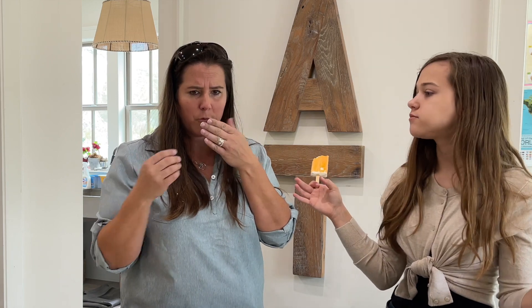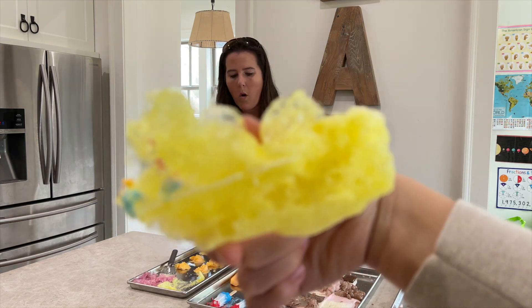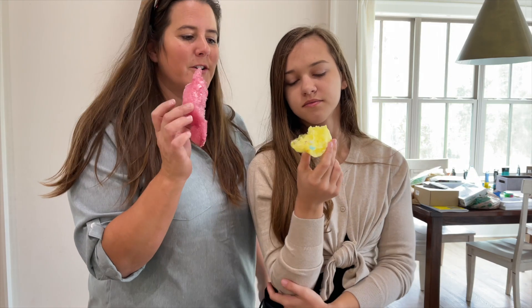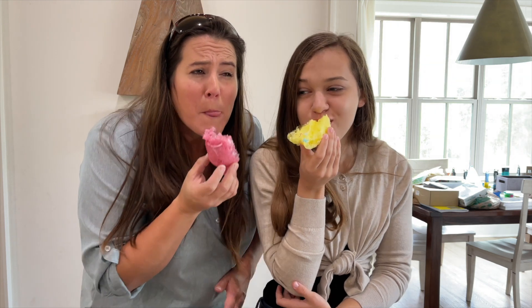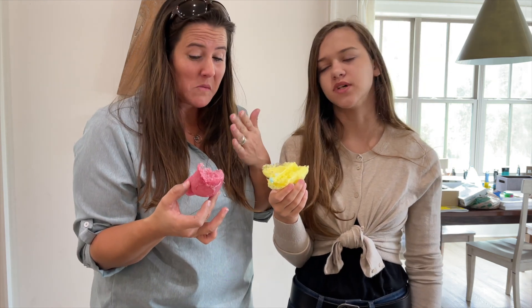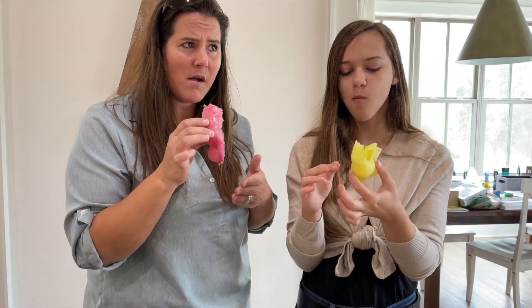Trying the strawberry yogurt — it was like a cloud in my mouth, it literally just dissolved. I'm going to try the push pop now. Oh my gosh, look at those bubbles — wow, that is insane! Three, two, one... Oh, that's so sweet! It's really airy, sticky, and chewy.